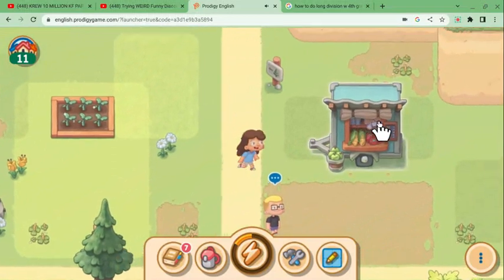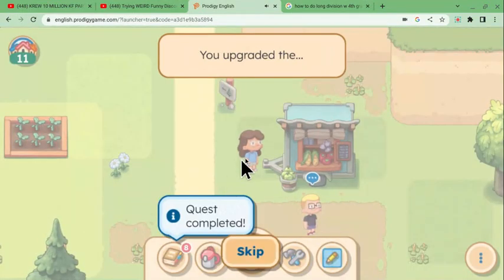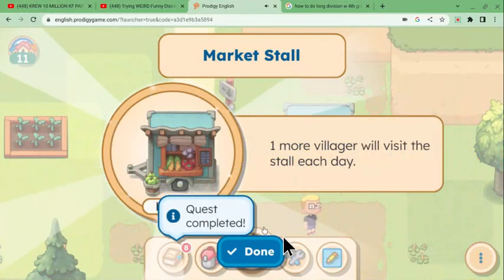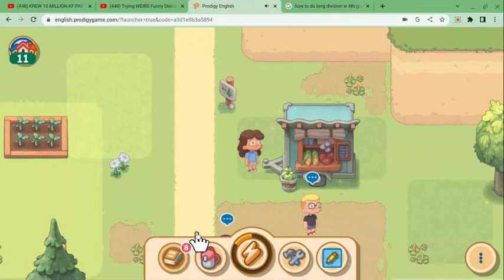Please. Market stall. Yes, I think we can upgrade it. Okay. I think they're gonna add something here. I don't know. It did nothing. I don't care. It did nothing, but I don't care.